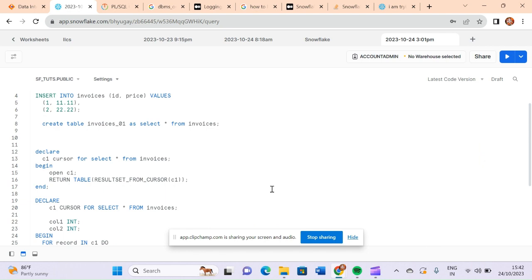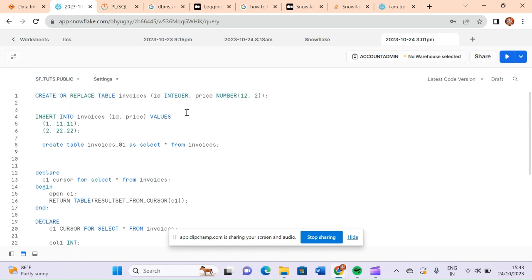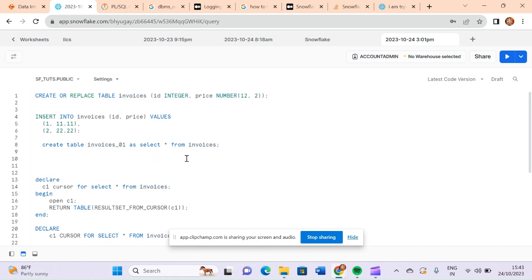Now if I talk about how to work with cursors, first of all, we created a table here. So we have created one table with two columns and I have just loaded the values into it. And I have another table, similar to my main table, but here I have just created its replica. Let me truncate my target table first.